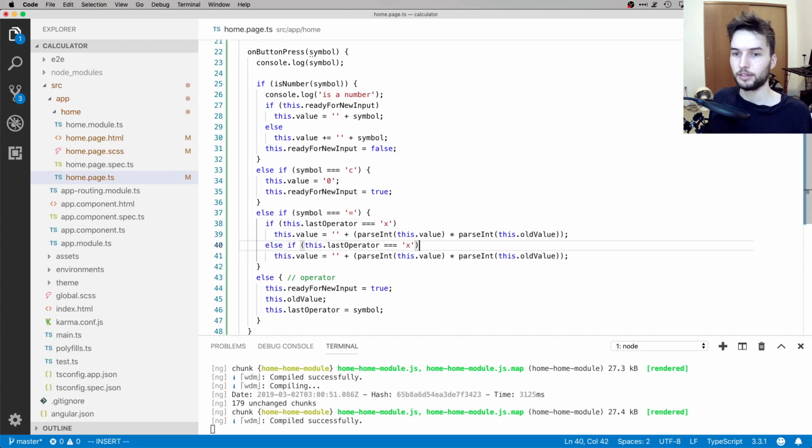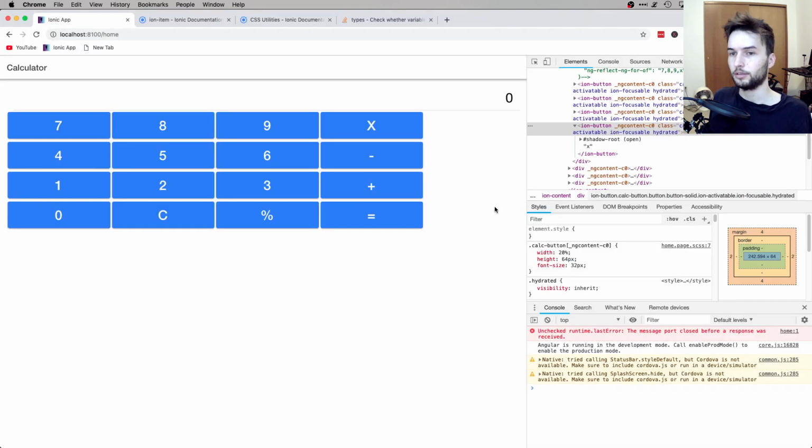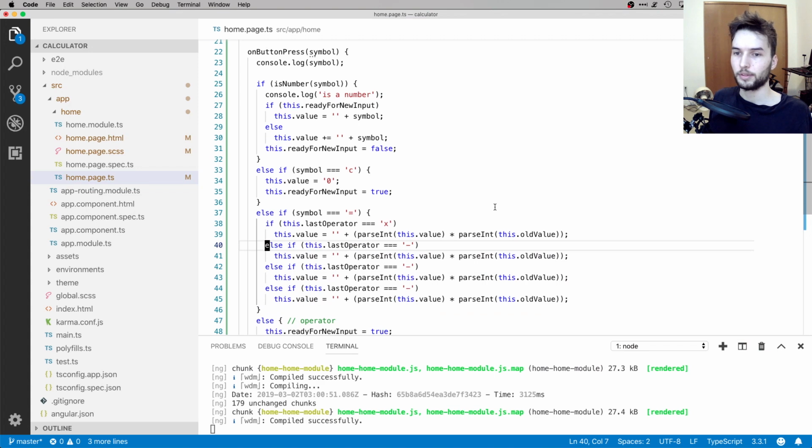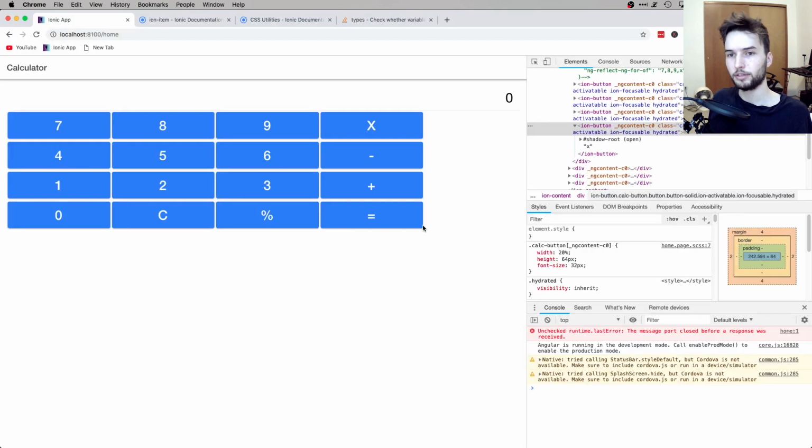So else if it is, I'll just go in order here, the minus symbol. Then we have plus and equals. Plus, and then the last one is modulus. I feel like we're missing one. Yeah, where's divided by? We are missing divided by.